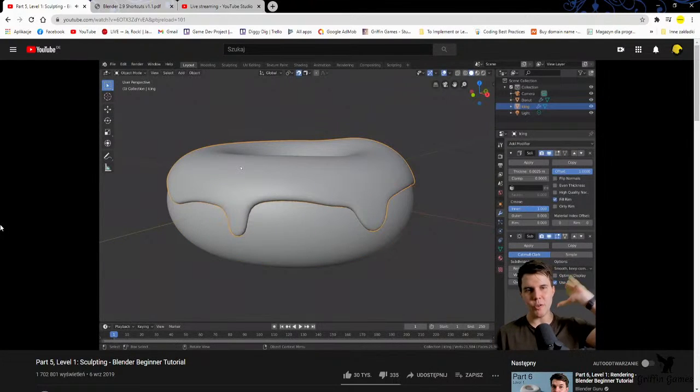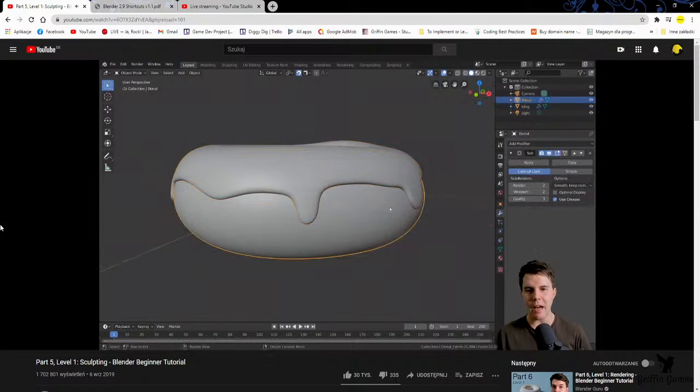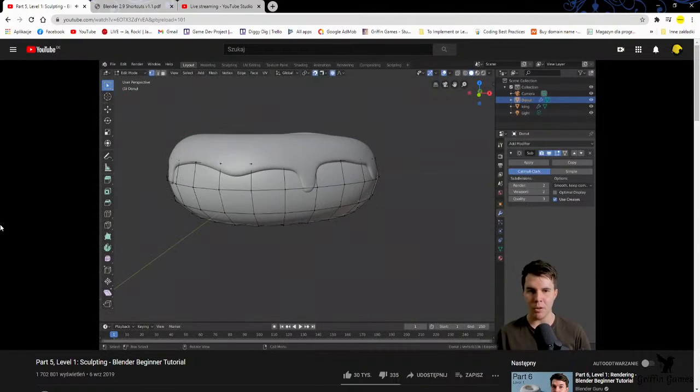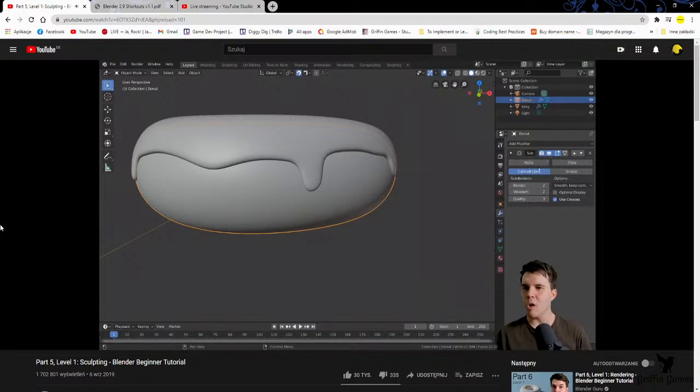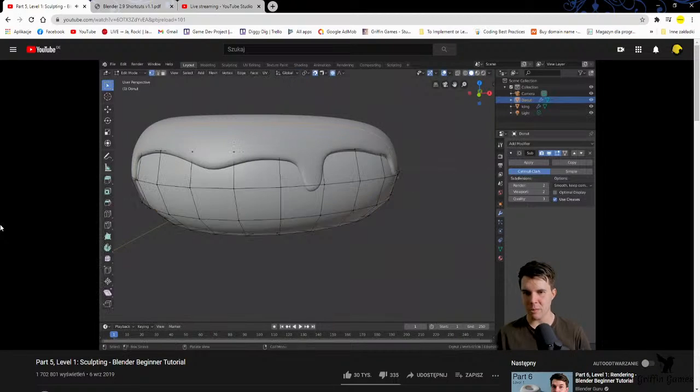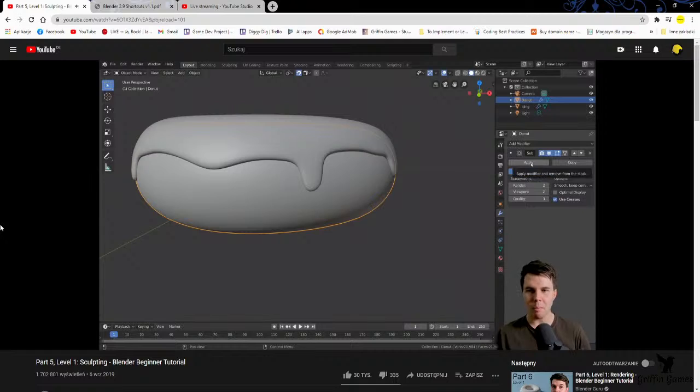So before we do the sculpting, it'll work, but the only detail we have is what is available to us in edit mode. If we're sculpting on a donut, this is all the detail we have. So really we want to have a lot more detail than what we've got currently. So over here in your modifier section, we've got the subdivision modifier, and there's a button we can apply it. And if we hit apply, it'll apply that detail to our donut.